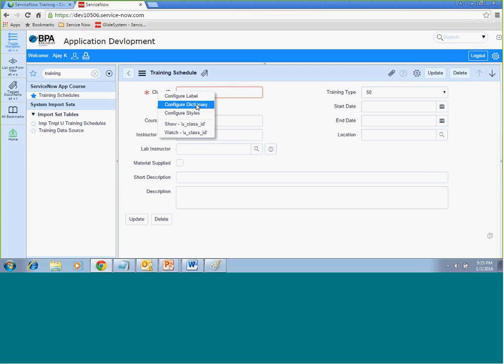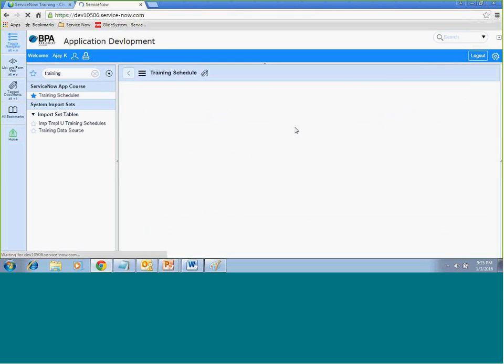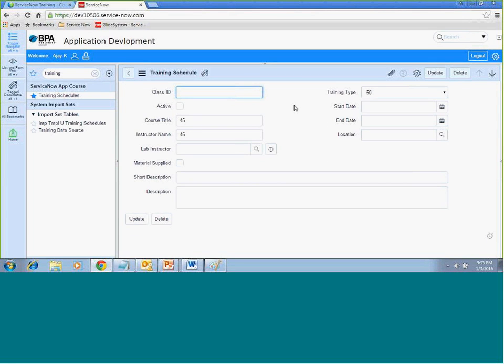So mostly we don't do field level mandatory conditions until we decide to have a field be mandatory for the lifetime for any integrations. That is the time you make it mandatory in the back end. We don't want to make it mandatory at the dictionary level. If you don't want to make it mandatory at dictionary level, how do you make it mandatory at the form level? Different integrations, right? That is where UI policies help.